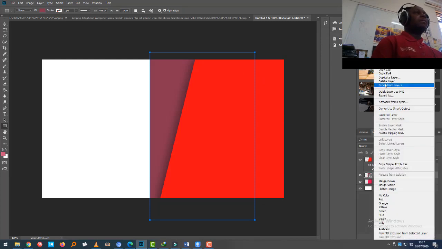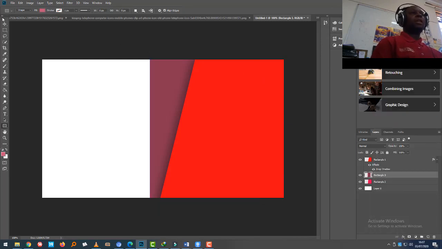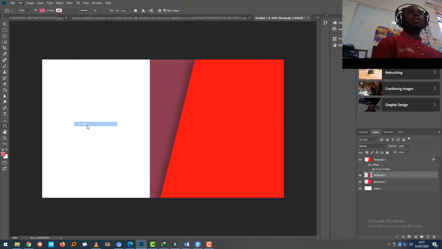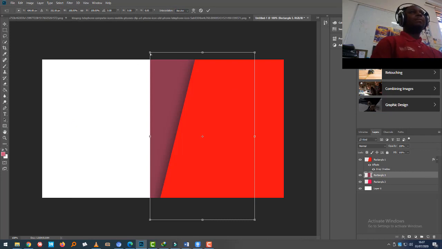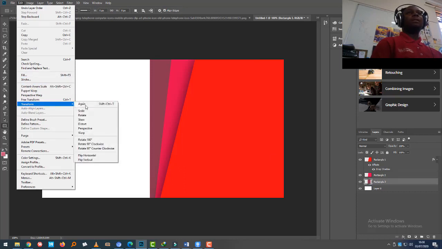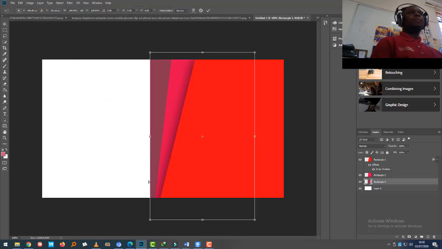Then make it a finished layer. Then once you are done with that, you can try to apply a transformation on it. The best way is to just try to put down the other layer so that you can come up with something interesting. Okay, I hope we are following.